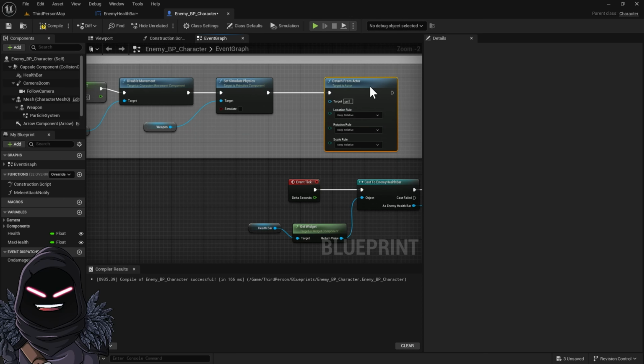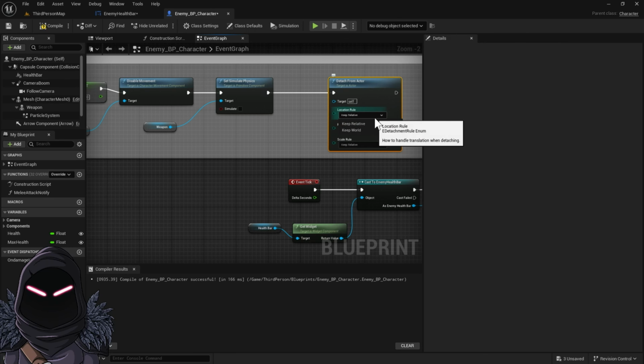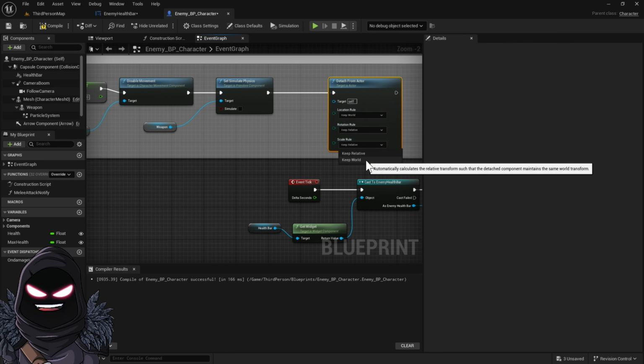Okay, detach from actor. And we want to keep world. Keep world. We want to keep relative and change this one to keep world.